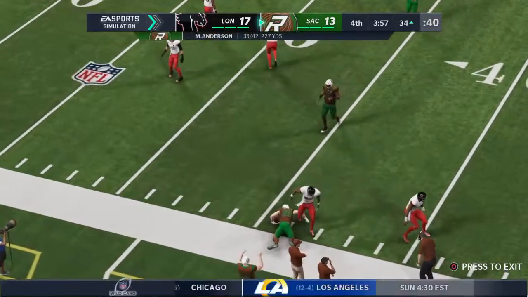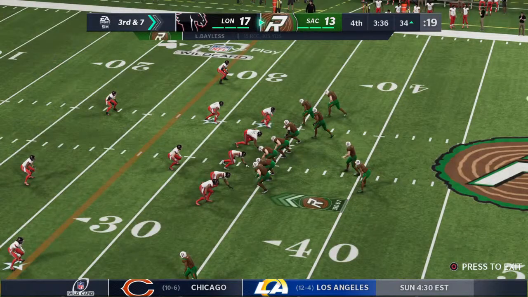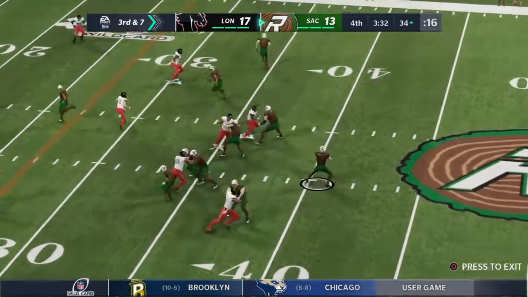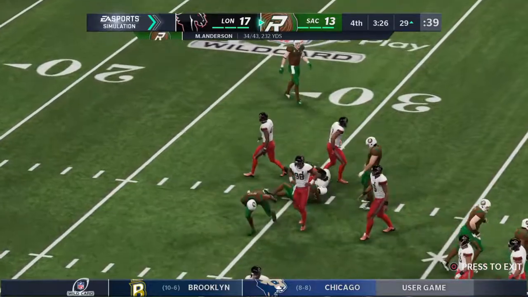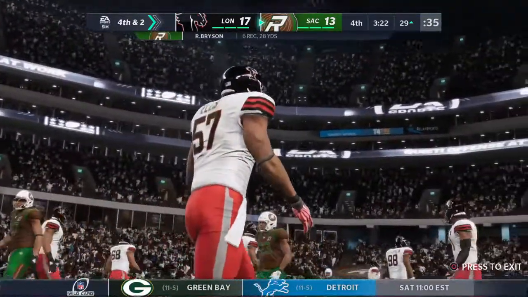Complete. That catch good for 5. It's 3rd down. 34-yard line. It's a gain of 5. Brings up 3rd and 7. They'll look to throw again. Finding a safety valve here. That's complete. And he will be marked down short of the first as they get to him at the 29.